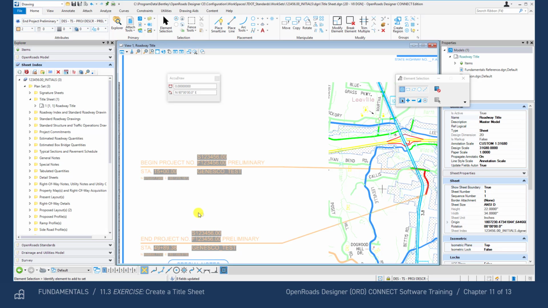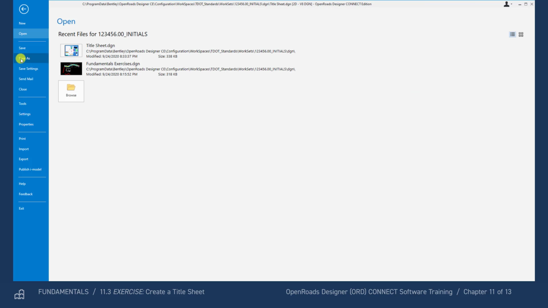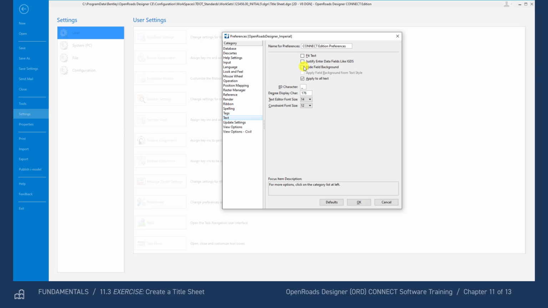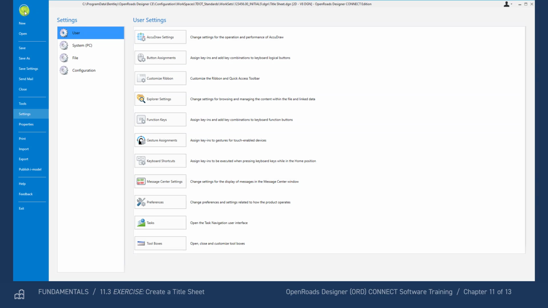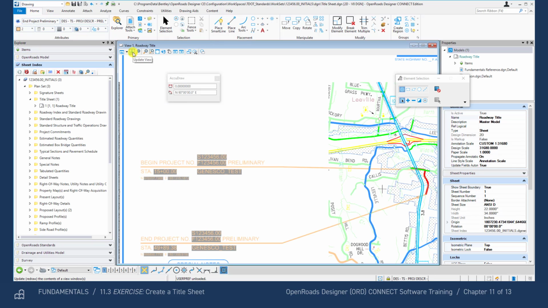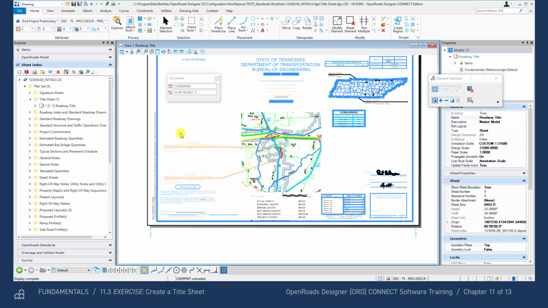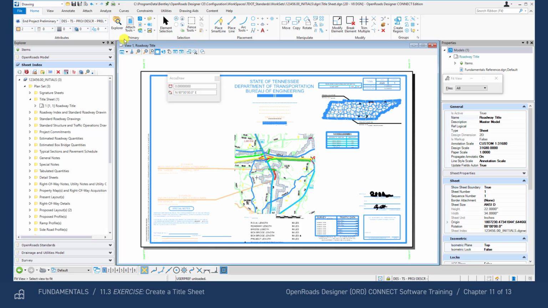I'm going to go ahead and turn off the field backgrounds. Remember, they are under the Text User Favorites. Click Update View, and this completes the creation of the title sheet. For a typical project, you will also fill in the designer info, the project link, the survey data, and the project name and county. Go ahead and click Fit View, and then click Save Settings, and then Save.